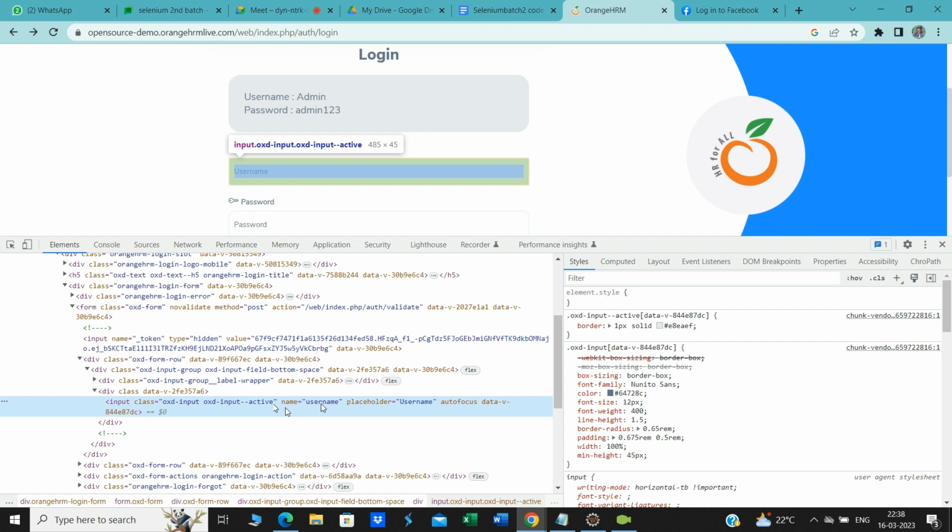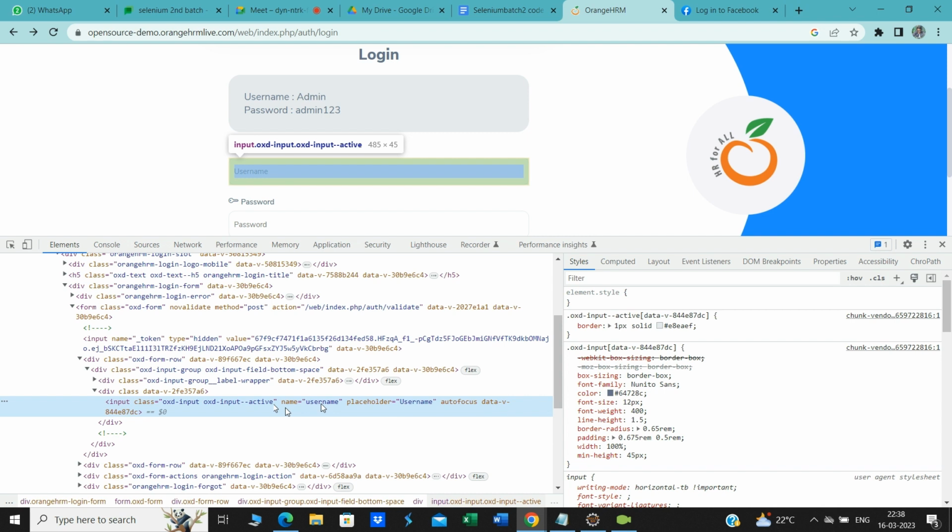Now comes the selenium locators. Locators is not just one thing. There are multiple types of locators which selenium supports, based on the properties. Why do we have so many types of locators?